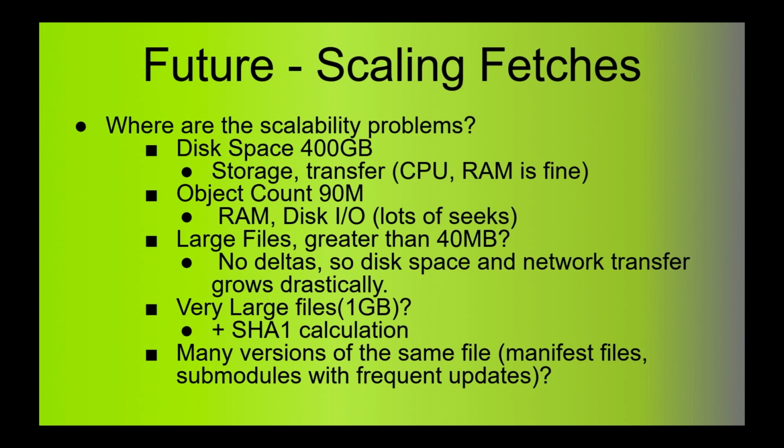Because the more history you have, even if it's like a submodule or a manifest version where you're constantly bumping it, you have small sections of the files changing only, but it might be 10K or even a few meg file, and you have millions of revisions of that. Your SHA-1 calculations are high on that too. So the SHA-1 calculation is a problem not just for large files, is what I'm saying. It would be great to solve that and get some form of rolling hash.